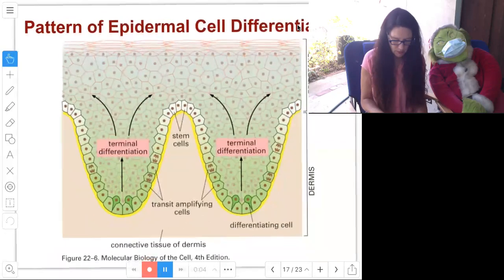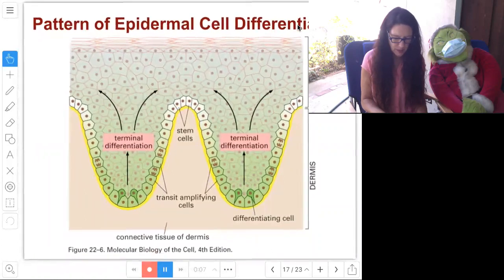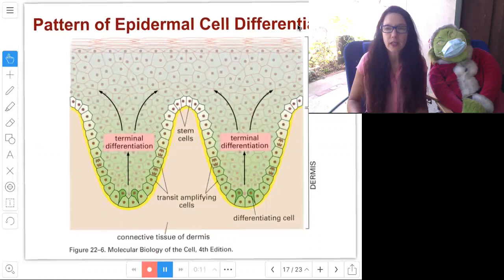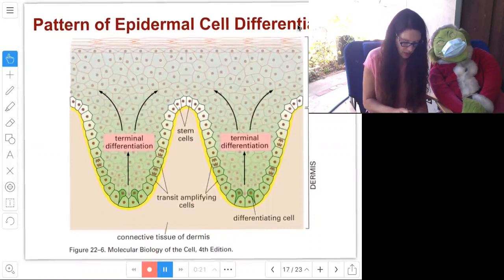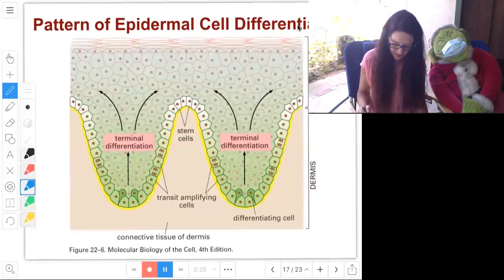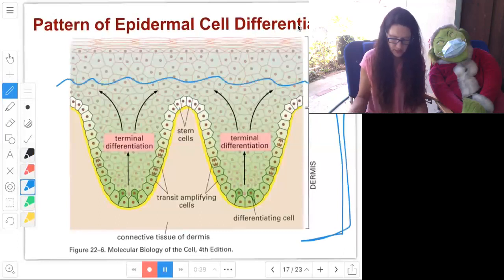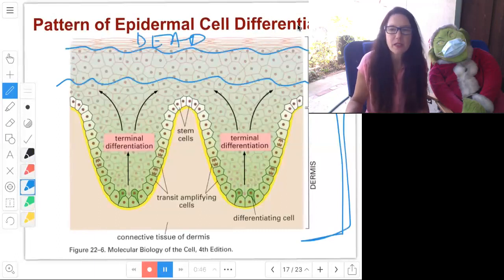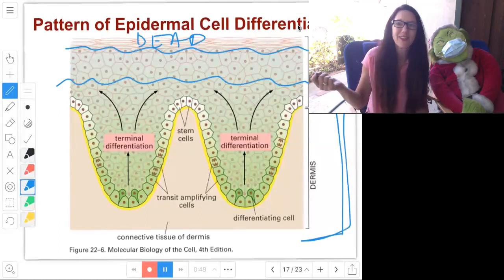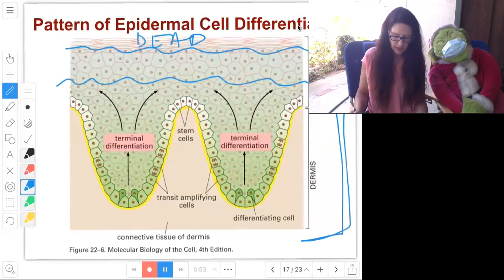Just to mention, I wanted to talk a little bit about those adult stem cells to give us a little better idea of what that means. We know there are adult stem cells in our skin because we are constantly making new layers of skin while we slough off the old stuff. So if we remember anything, or maybe we never learned it, our dermis is that lower part of our skin versus the epidermis, epi meaning outside, so outside the dermis. The cells in these epidermal layers are still alive. And then once we get to the top layers, it's just dead cells, right? So they're easy to come off. We're always using skin cells. We can totally see it when we get a sunburn and we peel off a whole layer. Otherwise, we're constantly sloughing dead cells off.